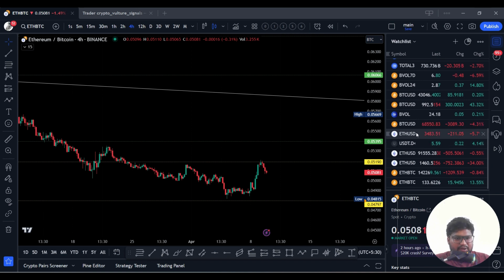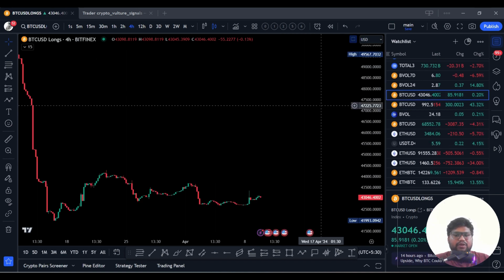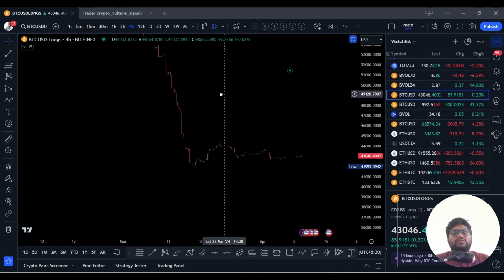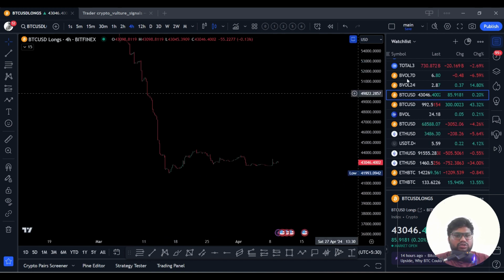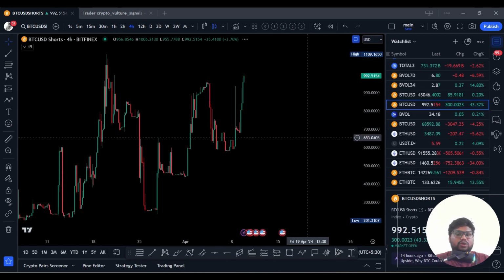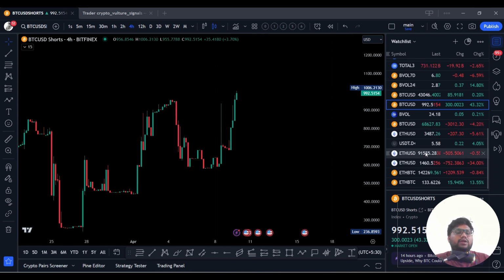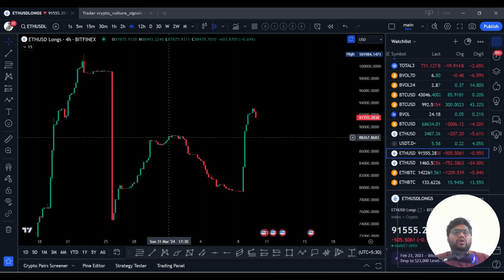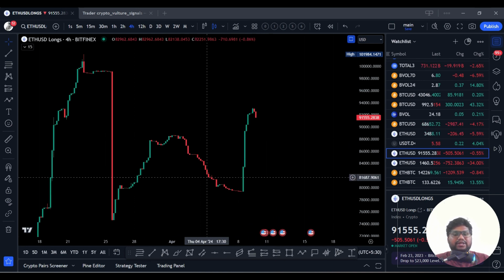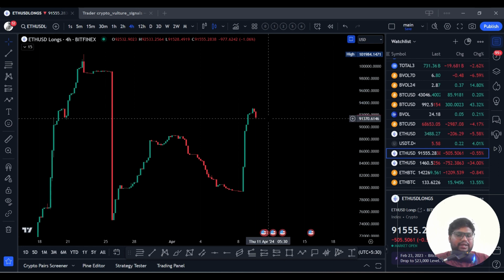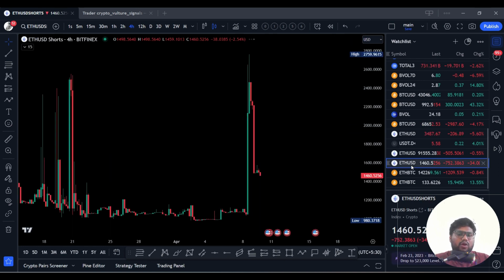And if you observe how many longs have been closed recently, when the market reached the top level, the longs were totally closed, and recently the shorts also opened over 3 days. You are seeing BTC shorts were aggressively increasing, and if you see ETH, because of ETH against BTC, these longs have been taken. Now they are moving in profit, they are taking the profit. That's why the longs are closing.